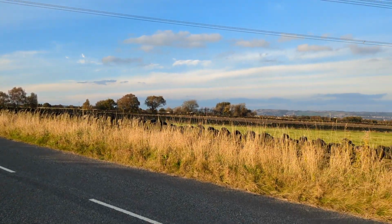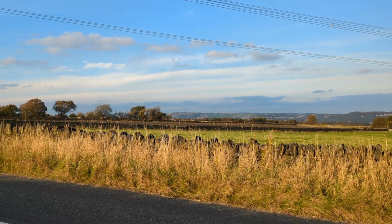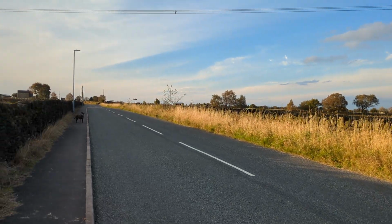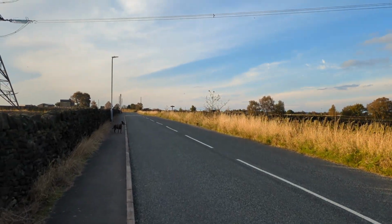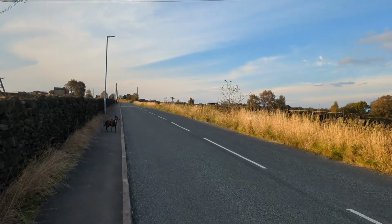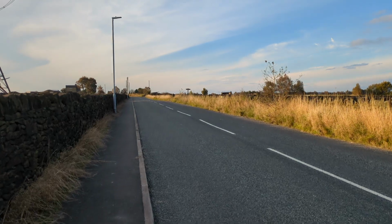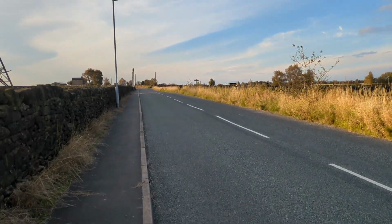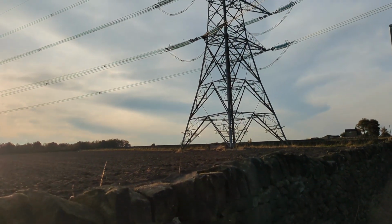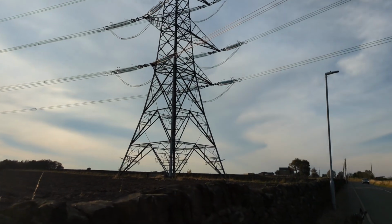Right, so yeah, you can just see you've got Crossley Heath School there. Which is really weird, because Norland looks like it's a long way from that part of Halifax, but then it seems it might not be, but then it seems it might be. Oh, I don't know. And here we go. Here's something that a lot of you probably haven't seen for a while. A pylon.